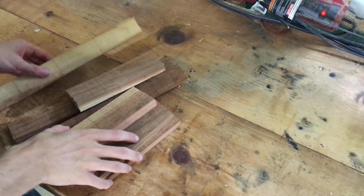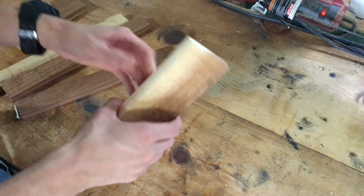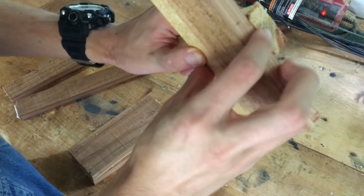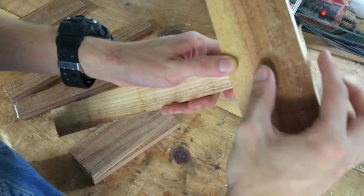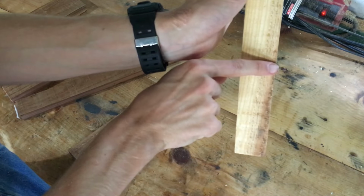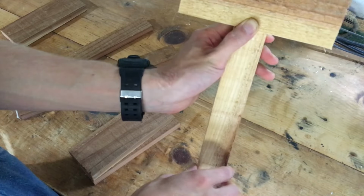Okay, so how you're going to assemble these is pretty simple. You just take one of the sign pieces, and then you take one of the parts that go into the ground, and then you line it up here. Obviously, you might want to sand some of the fuzz left over from cutting, but you're just going to be lining it up just like this. And then about that much is going to be going into the ground, so that you don't have to worry about it falling over eventually.